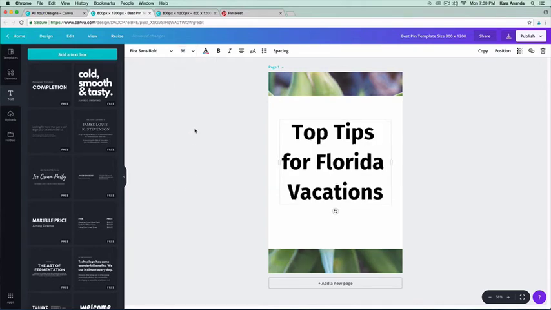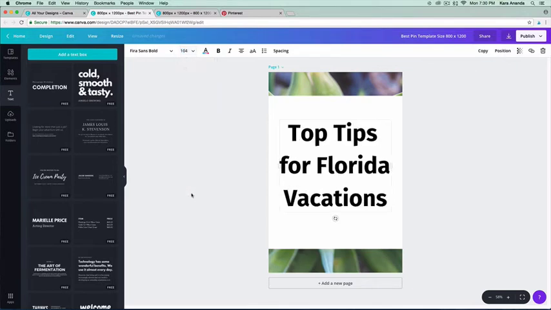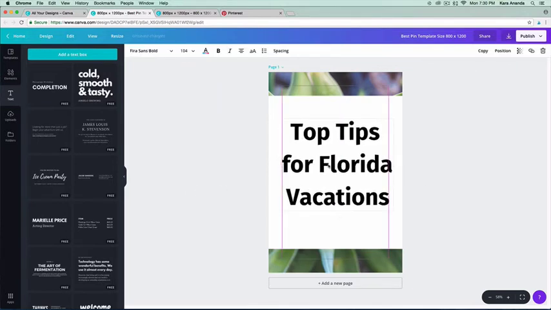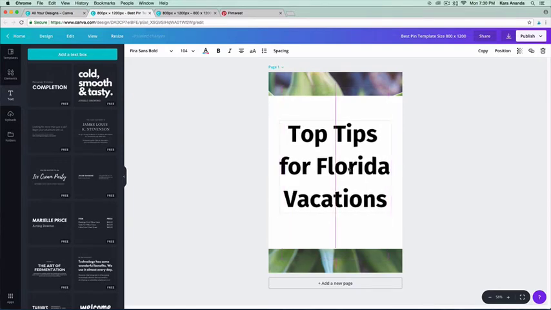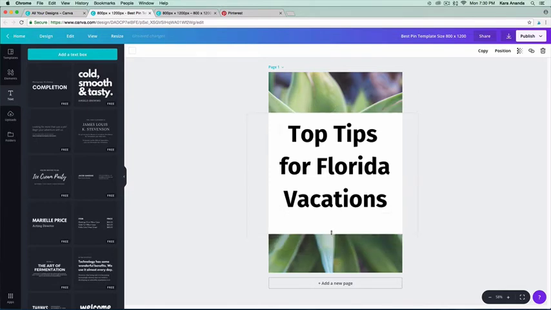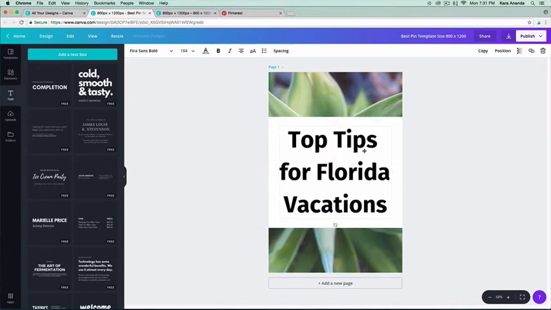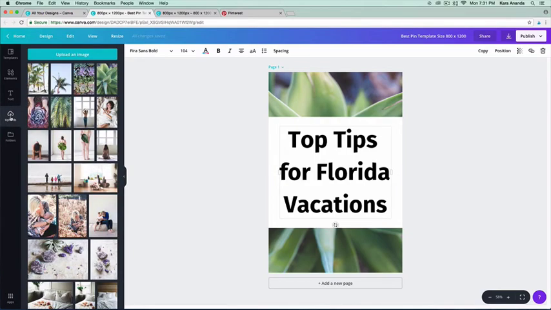There we go. Make it a little bigger. You want it to be as big as possible, but to still leave room for a border around the edge here, because that white space all around it helps other things to stand out. So then I will resize the background to fit the way that the text fit. I will center that, and then you can also add your logo for branding.